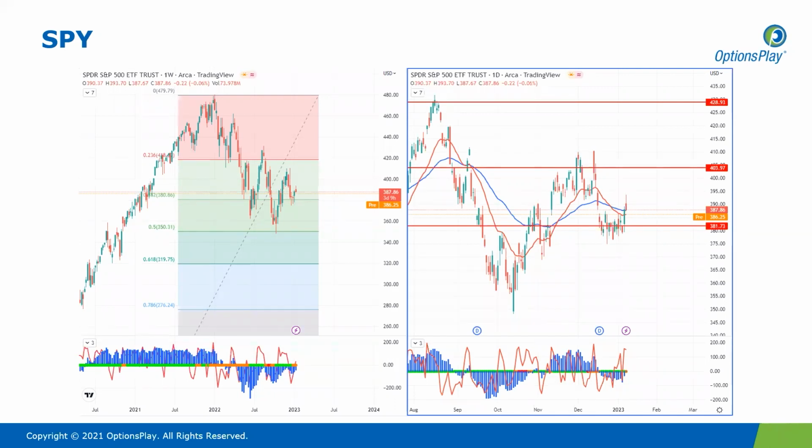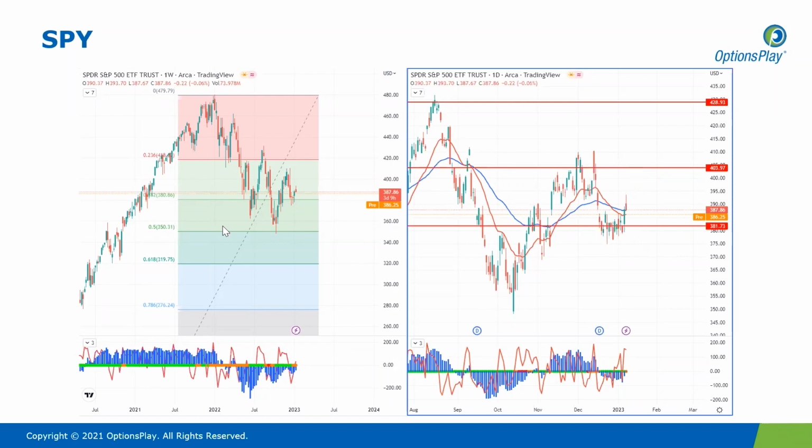I think that inflation number is really what's going to be moving markets a little bit more violently, and that will dictate whether we have a breakout or a breakdown. So until Thursday, I do expect a bit of choppiness in markets here, especially for the S&P. Now, the upside target, should we get a lower than expected inflation reading, would be 404 in the short term and potentially even higher. However, if we get a higher than expected inflation reading, that could be a bit of a shock to the system, and we could see a breakdown below that 380 level, and potentially a continuation lower from there.